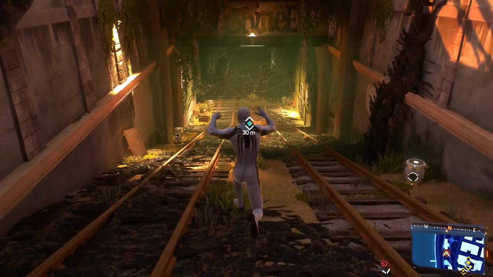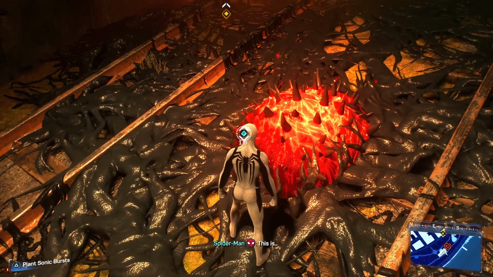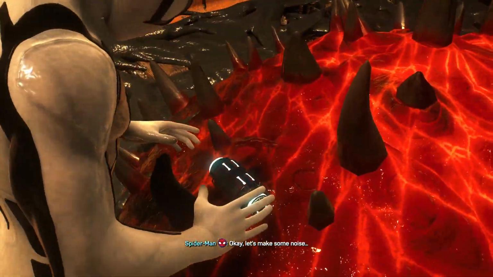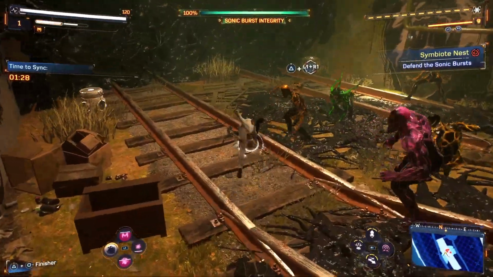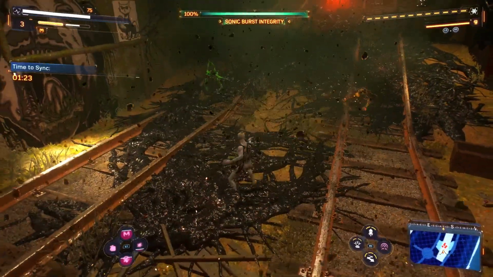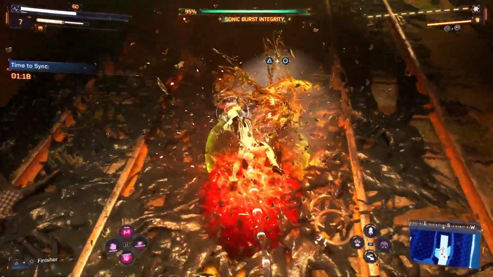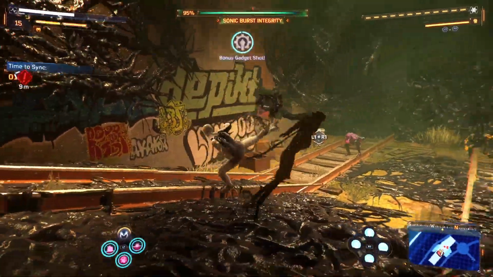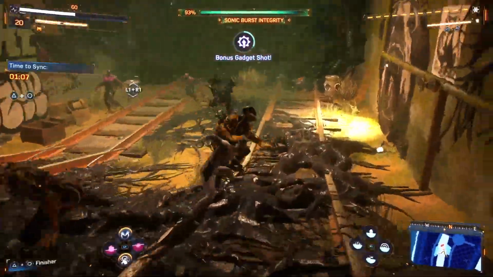Another nest. Last one was rough. Hello? Anyone here? This is Black Cat's old hideout. Okay, let's make some noise. What, subway tunnels? See, quite literally slumming it. Okay, did not know they could do that. At least there's only one to defend.